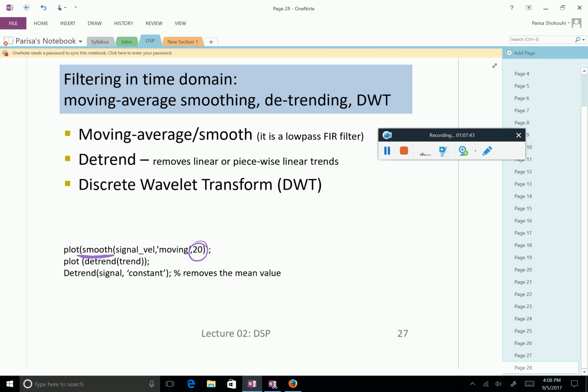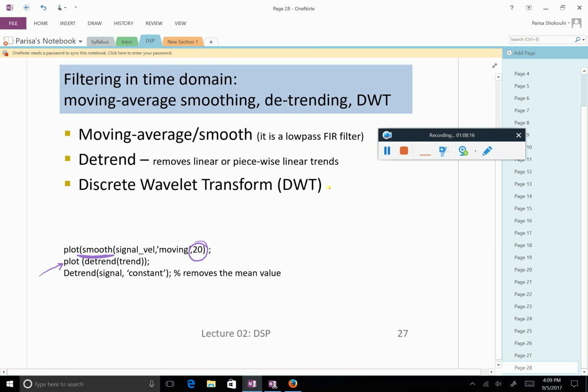And another useful command in MATLAB, which Ryan told me in some versions is not available, is detrend. So if you use detrend, it takes away linear trend from the signal. So if you have linear or near linear noise, then you can get rid of it. Of course, it can also be used for DC removal, because that's also a horizontal line.